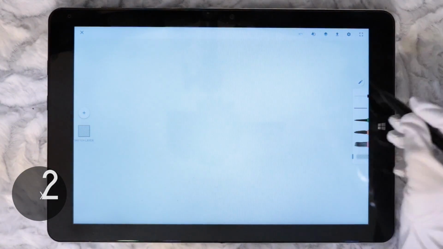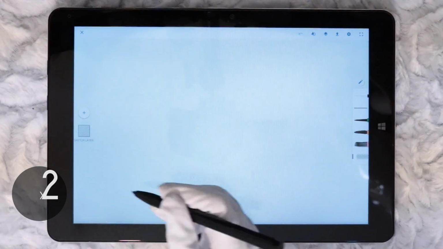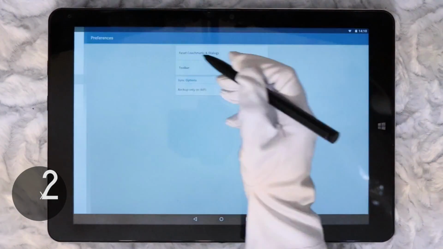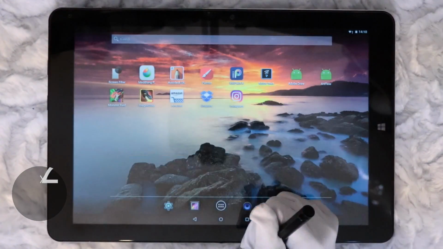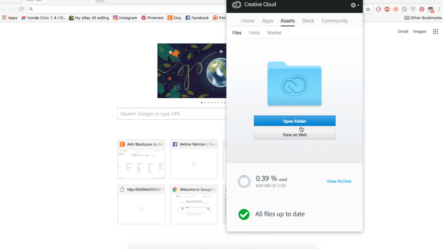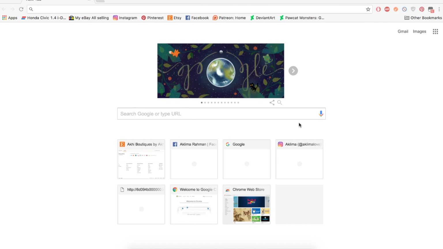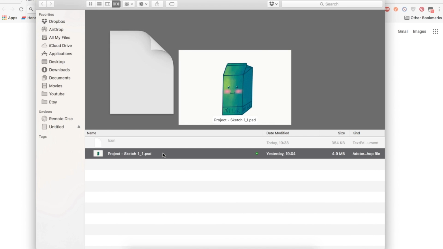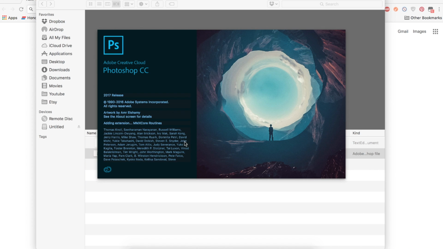In conclusion, Adobe Sketch has somewhat similar interface to Autodesk's Sketchbook Pro, but with a seriously big limit to tools. It's the most basic app I've come across on the Android, which is not what I expected since Adobe Photoshop is such an advanced desktop app. I guess I felt I was going to experience a mini version of Photoshop, but instead what I got was a mini version of Microsoft Paint.